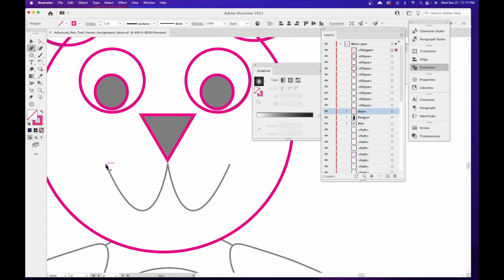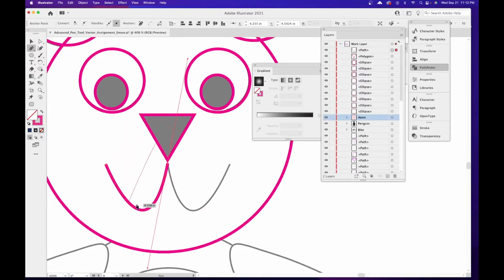So I'm going to click on this part of the mouth, and then go to the next point over here, the center, right by the tip of that triangle. And I'm just going to click and drag up. Now I'm looking at that line showing us what it's going to look like, and try to get it as close as you can to that curve right here. And then press escape, or actually choose your move tool. And now we have that shape.